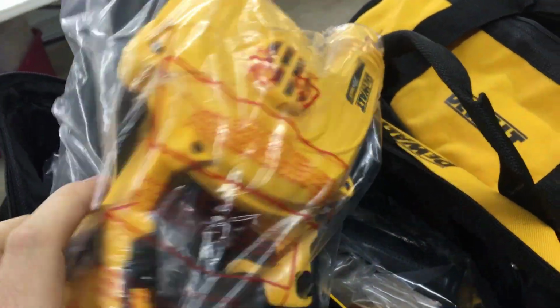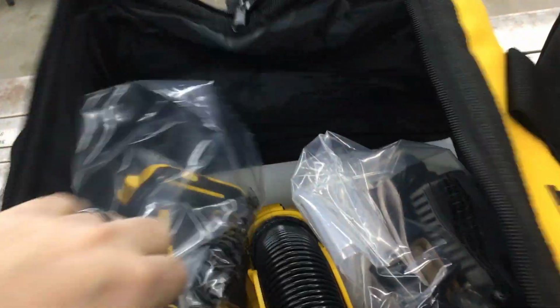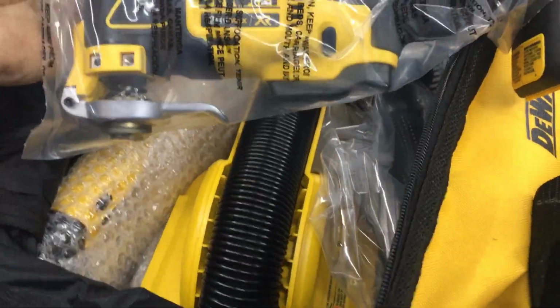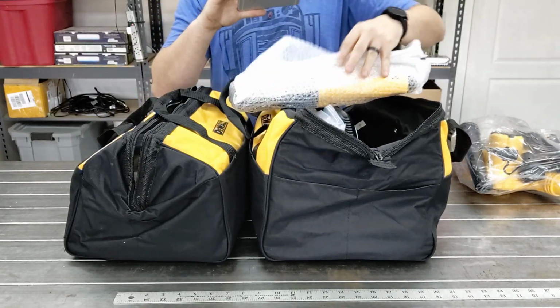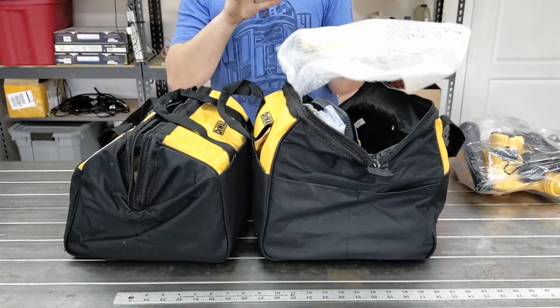So I've got a leaf blower. The oscillating multi-tool. And I think you can cut steel and everything else with these. I'm not taking them out of their packages, just pulling them out of the bag to see what I got. So next is a good old reciprocating saw, Sawzall, cordless. She's got some heft to her too.